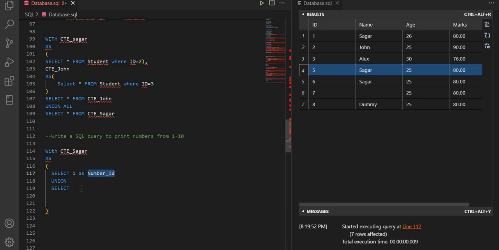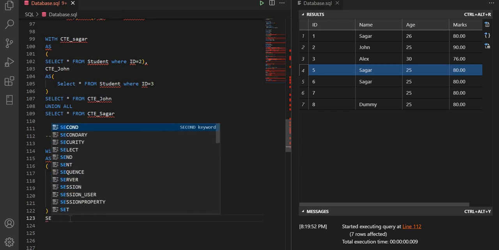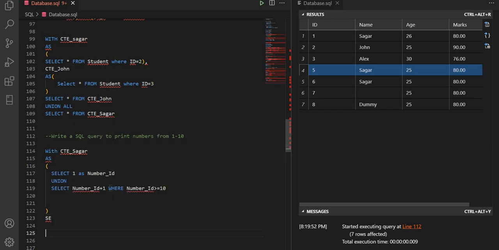number ID plus 1 where number ID is greater than 10. Not sure whether it is correct or not. We'll see.